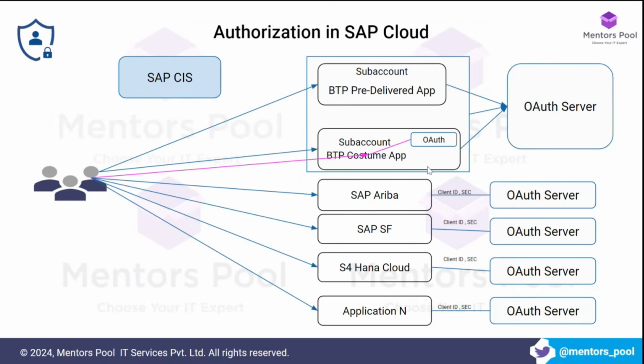And right now, all web applications support OAuth. OAuth is nothing but an authorization server. When a user tries to hit the URL of this, his authorizations are checked here. Definitely authentication will happen, that I'm not saying it will not happen. But for authorization, there is the auth server.